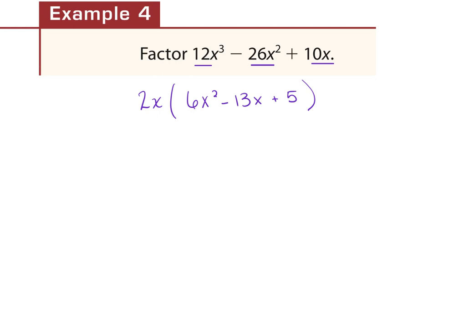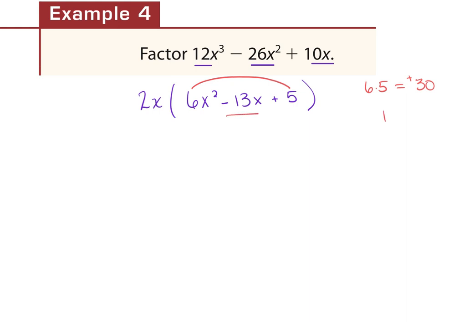So now we're going to leave the 2x on the outside. Just leave him alone. He's going to be part of your final answer. Now we're going to do the inside the way we've been doing it. So we're going to say 6 times 5. 6 times 5 gives me a 30. Because this is a positive 30, I'm going to either have plus plus or minus minus. Which will it be? Yeah, both subtraction because I have a negative 13.